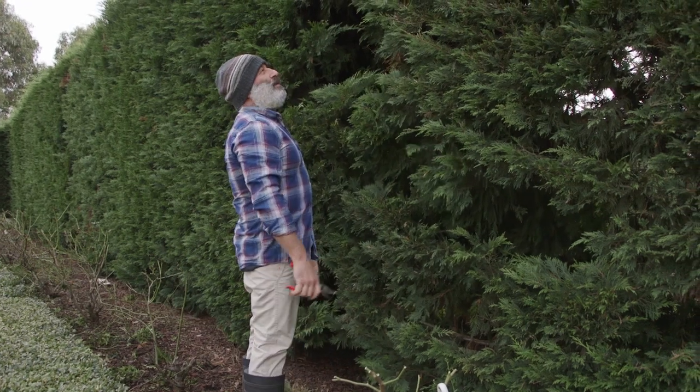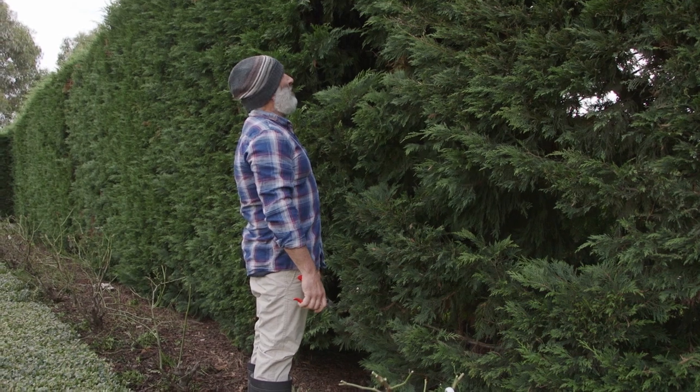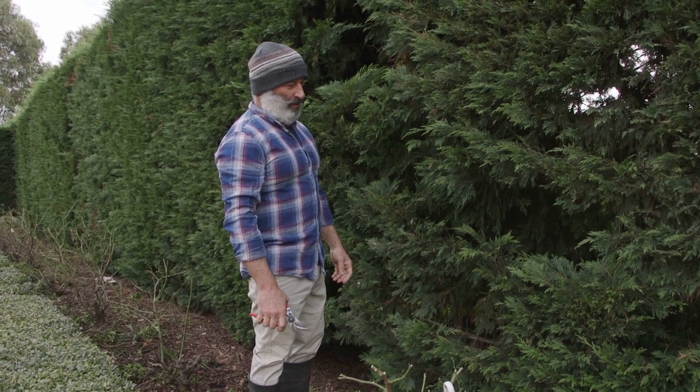We're doing a bit of winter maintenance. You can see our conifer hedge. We've got a few holes in it here because we've got a bit of dieback going on. And that's the frustrating part about it, because we're not doing anything harmful to it. Well, we don't think we are.